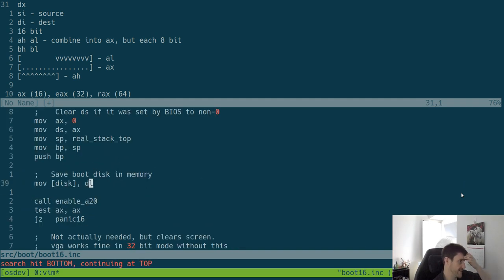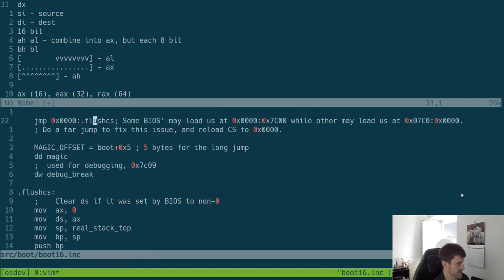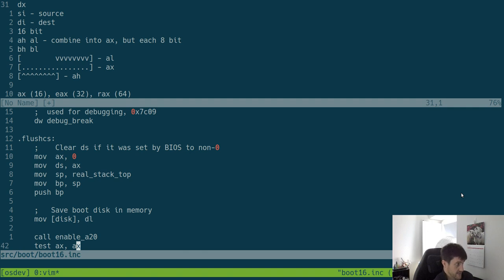And so we basically move the DL, the low byte of DX, which we never actually initialized. So it could be just like randomness. Oh, yes, that's right. The BIOS will actually set DL for us.